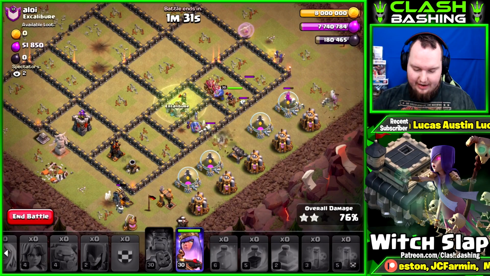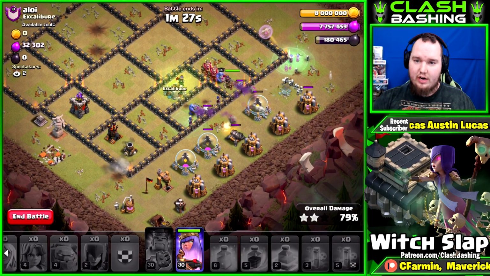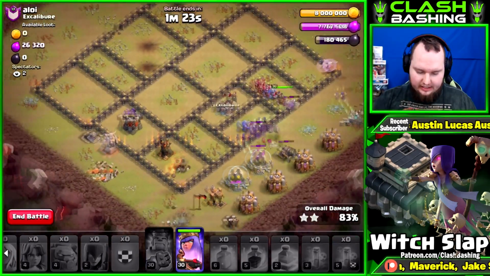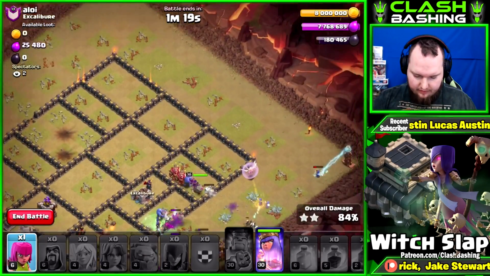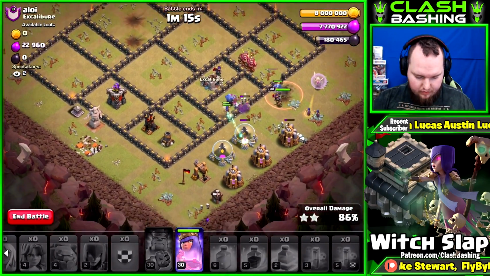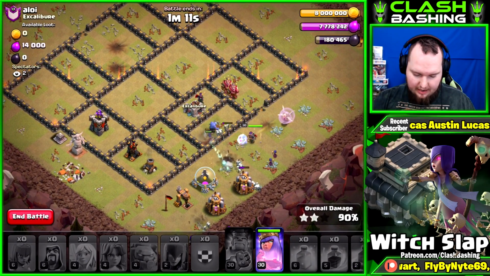This is exactly what I was hoping to do, was to push right through the center of that base with our heroes and our kill squad, and then get through the rest with our witches. We got that corner Tesla. These guys love corner Teslas, but that's not that big of a deal. Can't really put anything on that corner Tesla that I have left over. We'll get that last archer in there just to help clean up. Got time. So time's not really an issue here.